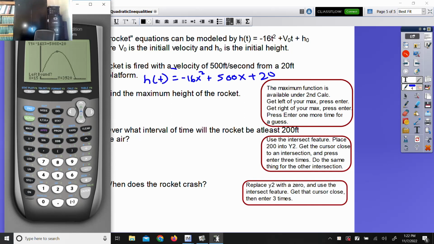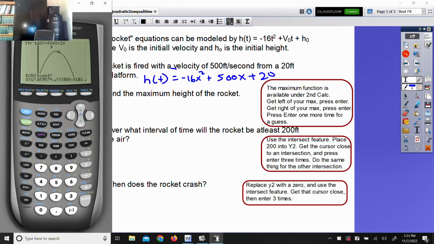Now, when you do that, it'll say left boundary. Does everybody have a little blinky cursor there real close to the vertex? Okay, and down beneath that, you see the current X and Y values. Those are not necessarily correct. Take your little cursor, get it to the left of the vertex, like it wants. It wants a left boundary. Press enter. You will see some horizontal, vertical lines show up on yours. And then it says, what's the right boundary? Take your little cursor, move it right, and it doesn't matter how far right you are. Press enter. And what does it want now? Press enter.